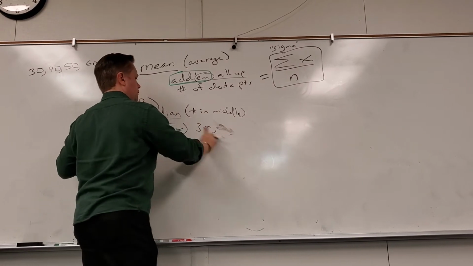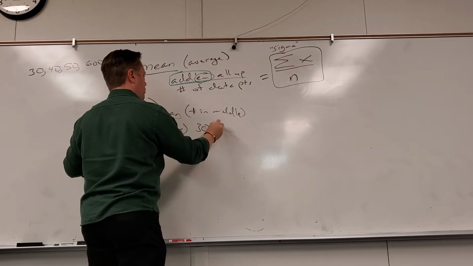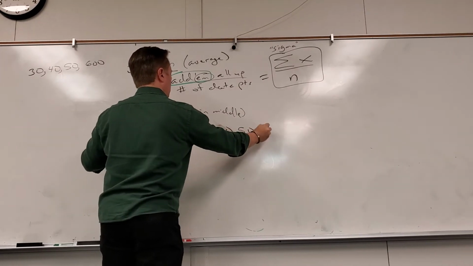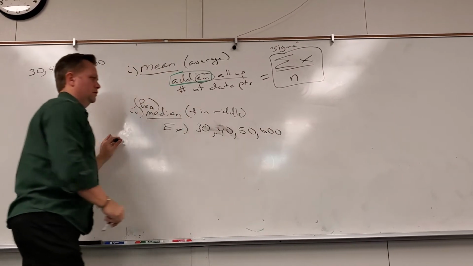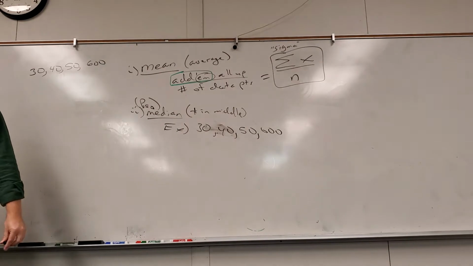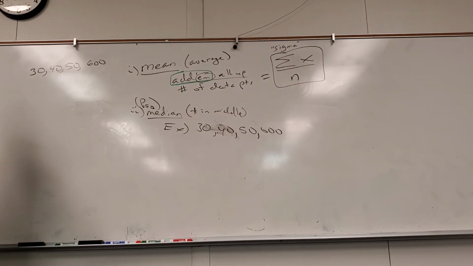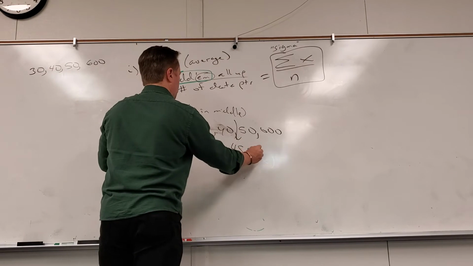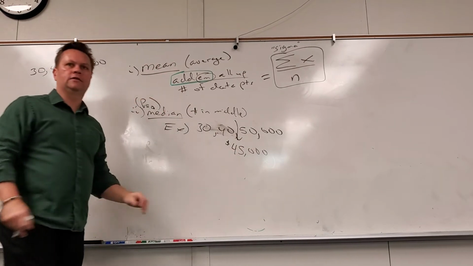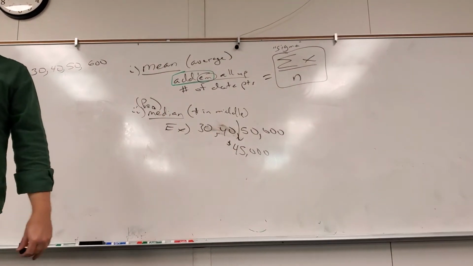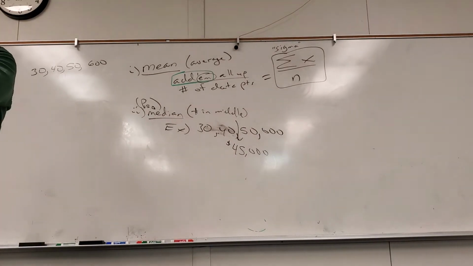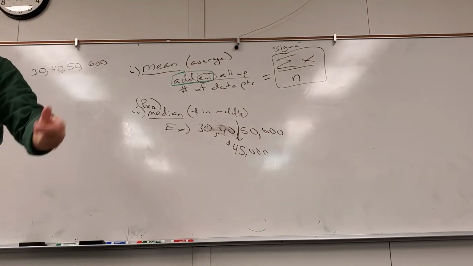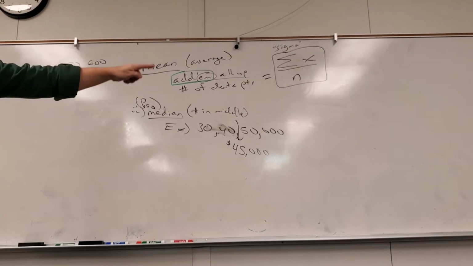Oh my God, Jeff. I gave it away earlier. What would the median be? 45. What's in the middle? 40. There's no number in the middle, is there? There's 2 numbers in the middle. So I take the average of those. What's in the middle then? 45. So if somebody said you can expect to make about $45,000, that's a lot more accurate. I'm not talking about my first year, but over time. Around 45,000. That's much better than if I average those.